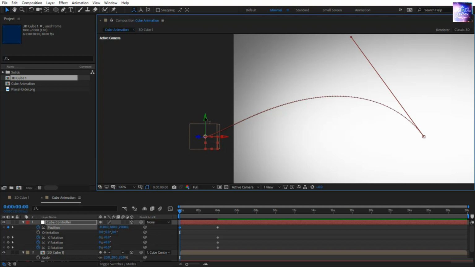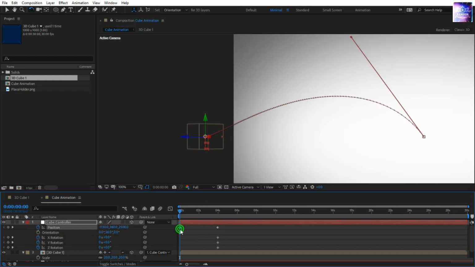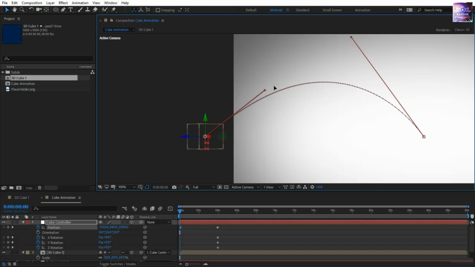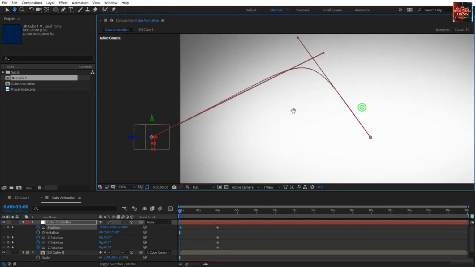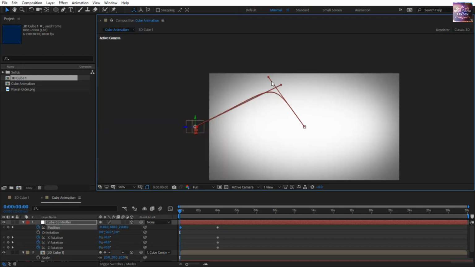I need to rotate it a bit somehow to be able to get it. Let's do like this, then come back, select it. Now I can catch it. I will use the selection tool and just draw a path here. I will zoom out, something like this, something beautiful like this.